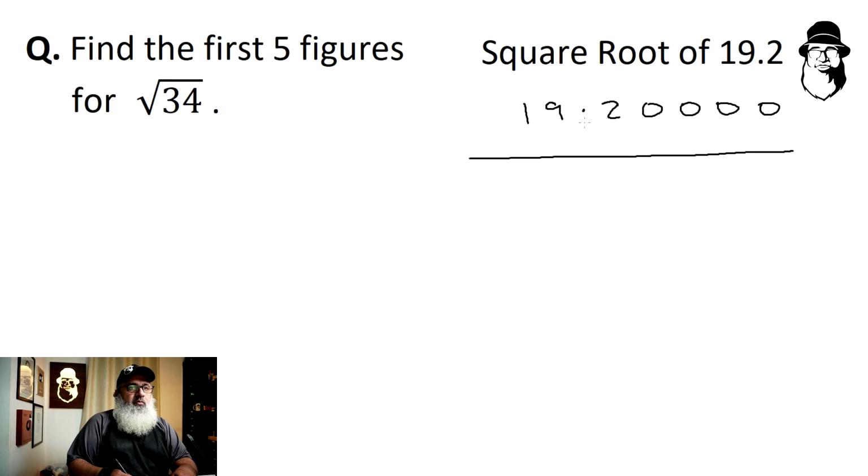Okay, on the left side of the decimal point, we know it's 2 digits, so our answer on the left side of the decimal point will be a 1 digit number, and that is 4, because 4 squared is 16 and 19 minus 16 is 3, we have remainder 3, and double of 4 is 8, that is our divisor. So next step, 32 divided by 8 will give us 4, because 8 times 4 is 32 and remainder 0.